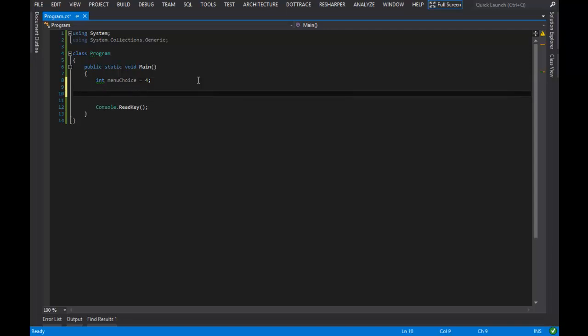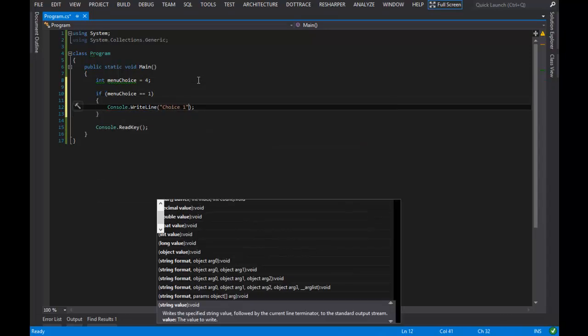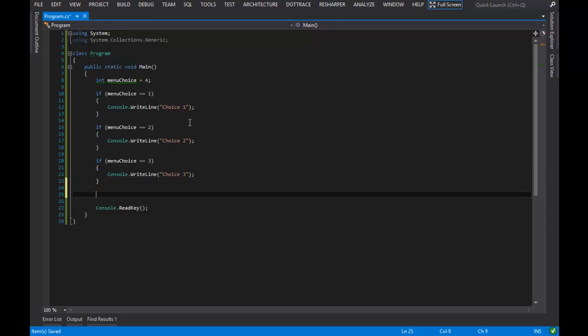The way we had written code before, we would do something like if menuChoice equals 1, Console.WriteLine choice 1, and then we would do menuChoice equals 2, menuChoice equals 3, and then we would have to say if the menu choice is not 1, 2, or 3, then say that they've written an invalid choice. This pattern is so common that many languages support the concept of a switch statement. A switch statement is just a compact way to write if statements that look like what I'm looking at right now.